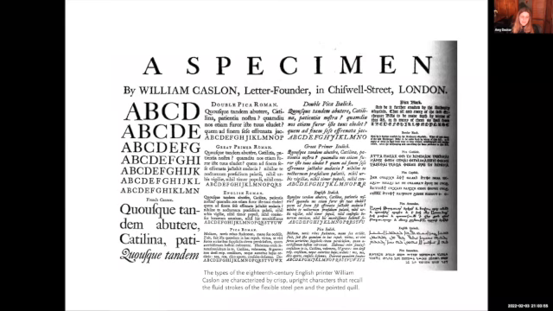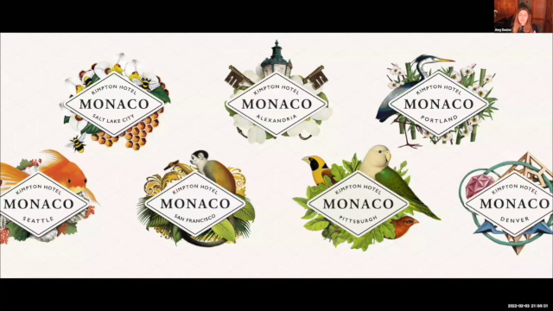Some typefaces that came out of this time was Caslon. William Caslon was an 18th century English printer, and his typeface was characterized by crisp, upright characters that recall the fluid strokes of the flexible steel pen and pointed quill. And so again, the tool is dictating the design of the typeface. Caslon was designed in 18th century England, and we use it today.